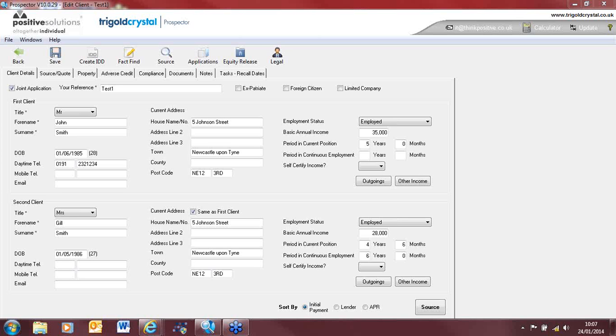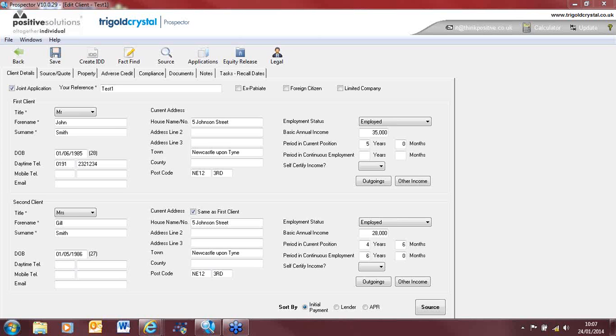Now, I'm sure many of you have used Trigold before, and you will be familiar with how it works. So I'm going to be using a very basic Trigold demonstration. But the best thing to do is, if you have any questions, just pop them in the question section, and either myself or my colleague will be able to answer. We can try and make it very, very interactive so you can enjoy it. I know sometimes these things can be quite boring, so let's try and have an interactive session today.